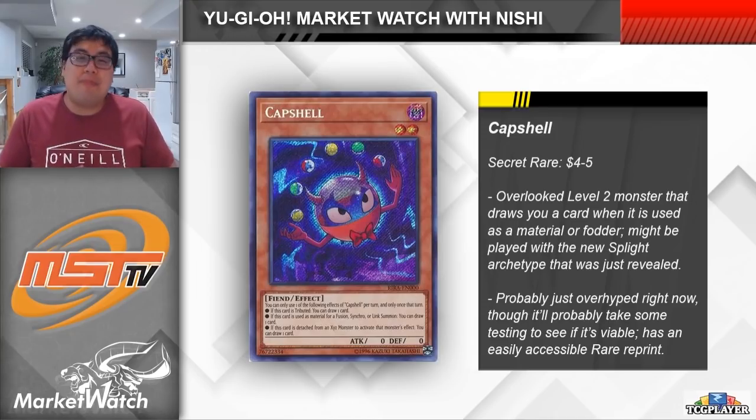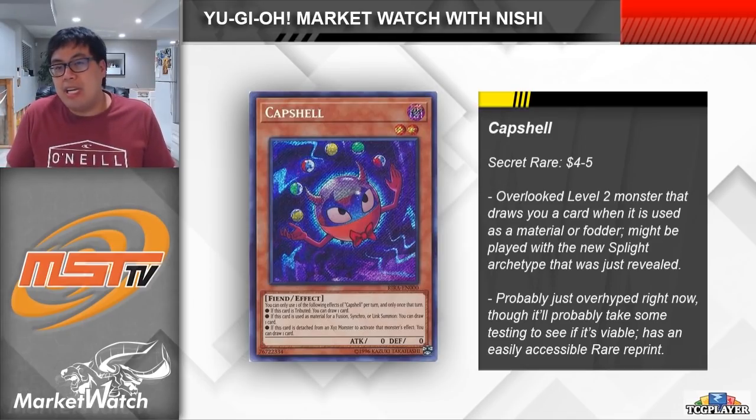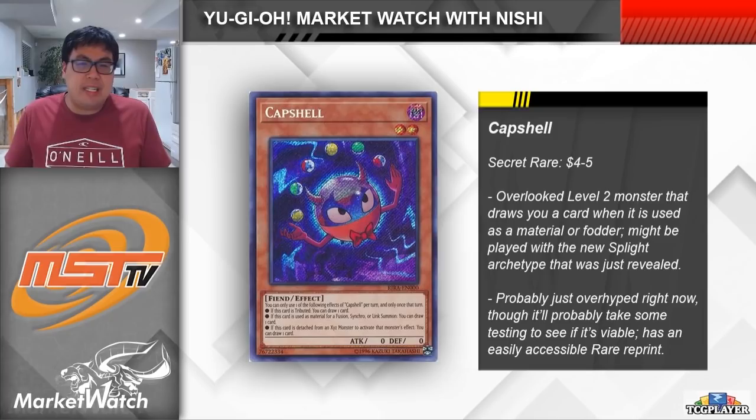Well, it turns out that being a level 2 is good enough to get people to look at this card. We just had a new archetype called the Splight revealed to be coming out in Power of the Elements, and the theme consists of level 2 monsters that can special summon themselves from hand if you control a level 2 monster. So theoretically you can normal summon this and then unload some monsters from your hand, and this card is going to net you a free draw while you link off or Xyz with it. Pretty interesting in theory, but nothing really that crazy or game breaking.